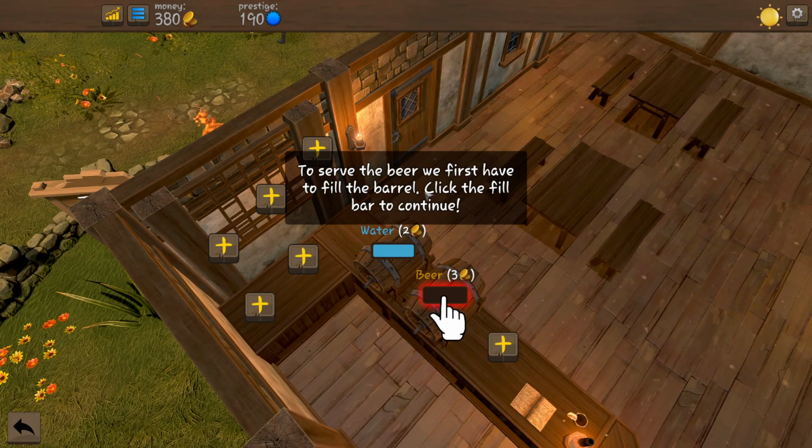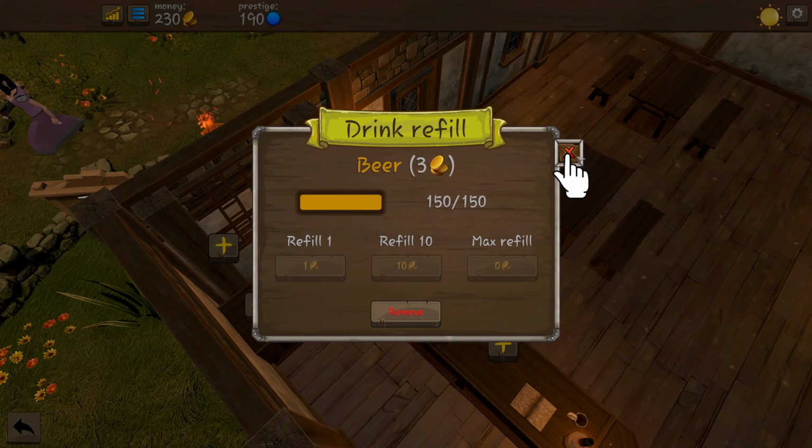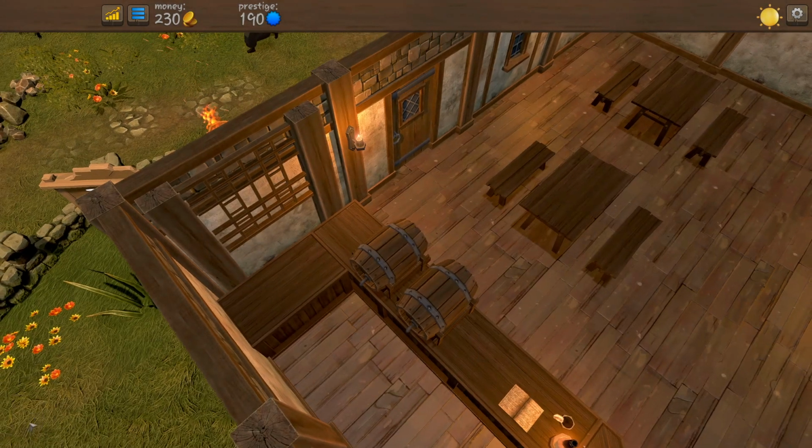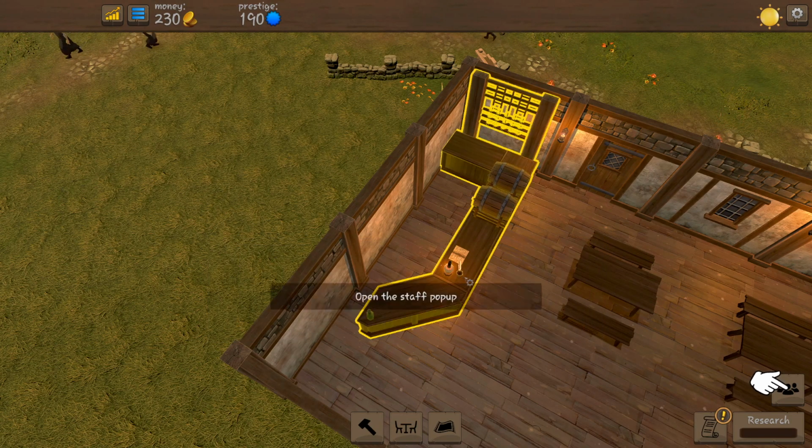To serve the beer, we first have to fill the barrel. Click the fill bar to continue. 150 bucks. Okay. Back. Now what? Great job. We now have a place for people to sit on. Okay. We have drinks to serve. Final thing missing is to hire staff.